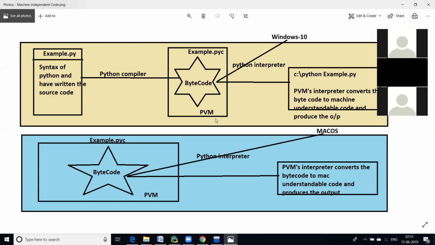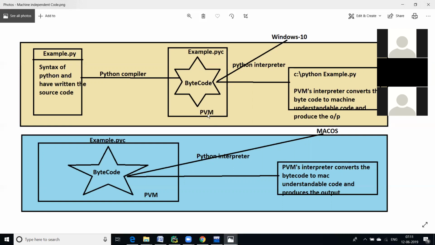So what does this particular thing mean? Python virtual machine means it is an imaginary software. It is not a hardware device, nor do you need a separate component to install in your machine. No, it's just a software, an imaginary software represented as hardware. That is the specialty. Again, another question. So what PVM does is it loads, okay?